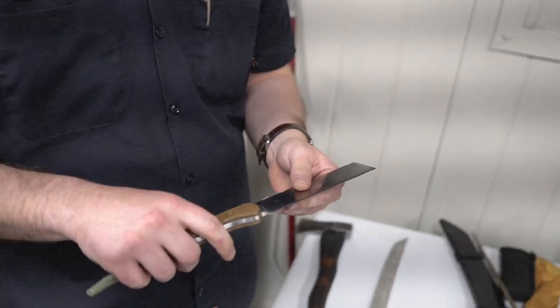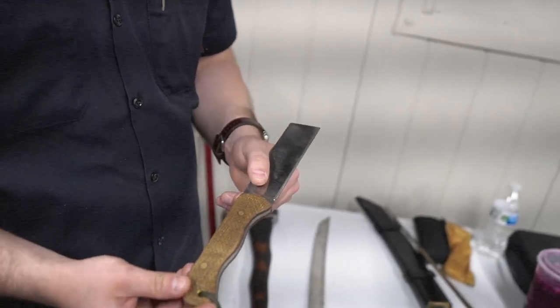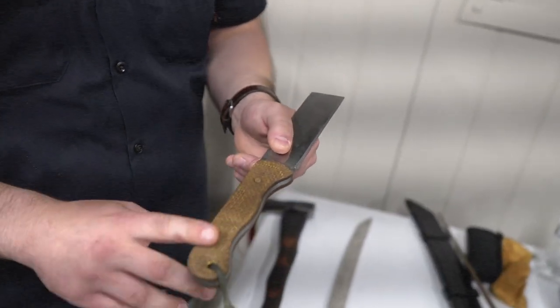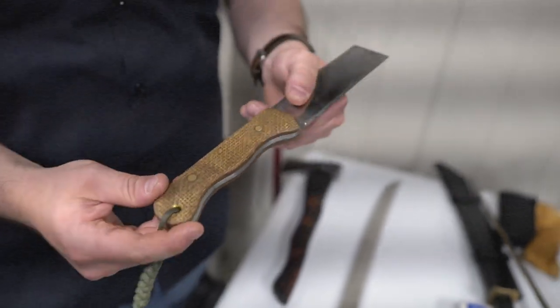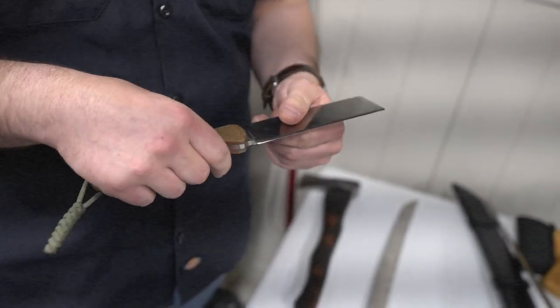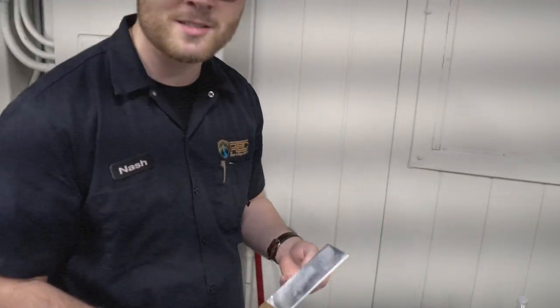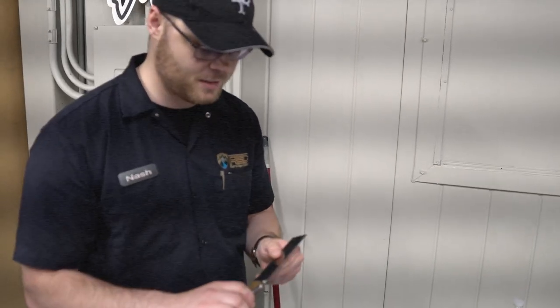Dude, I did the same thing. I burnt mine off on the grinder. Didn't realize how quickly you can melt steel. Exactly. And then I made the burlap micarta. It's just a nice chopper for when you're out camping and trying to make spring traps out of saplings and stuff. Nice. So I made this back then.